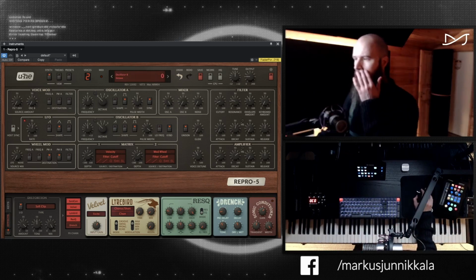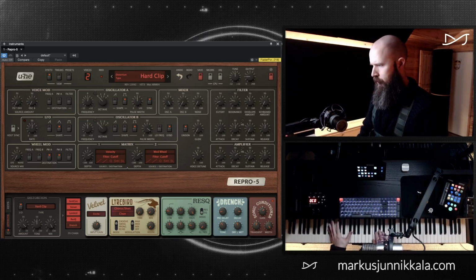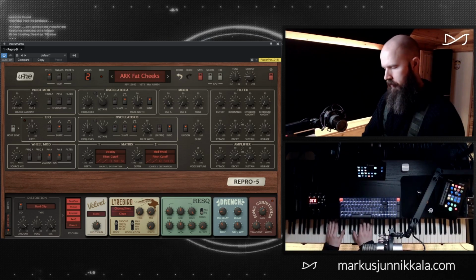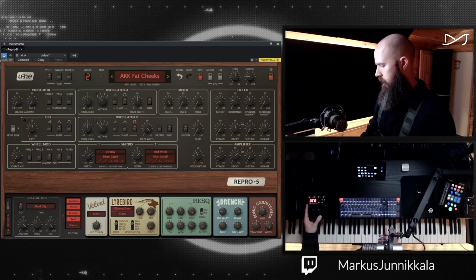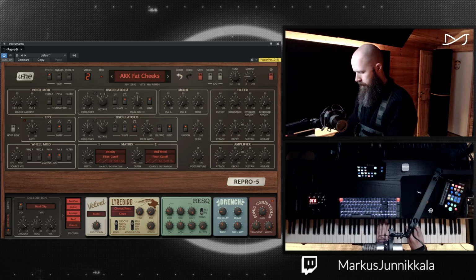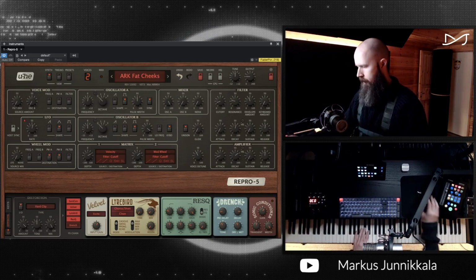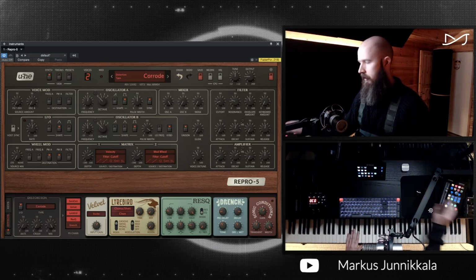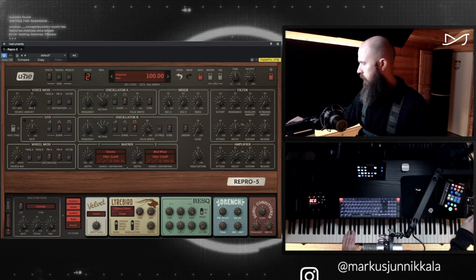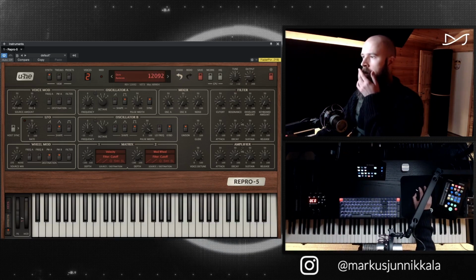So you get the idea. Actually really pleasant sounding. Let's do hard clip. Cool. I want to check what corrode does. It's like a bit crushing thingy. Okay, cool.